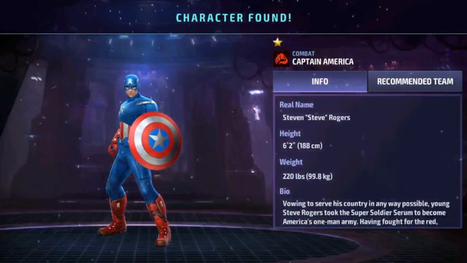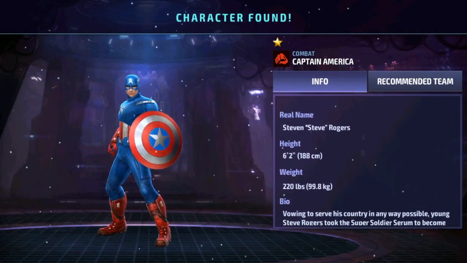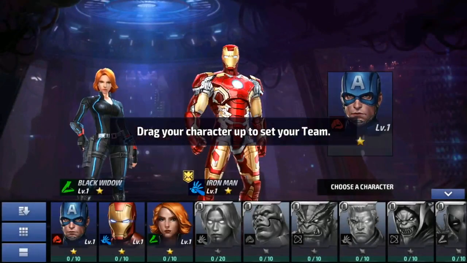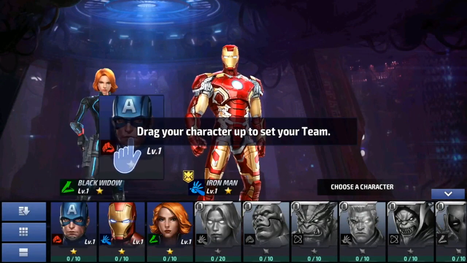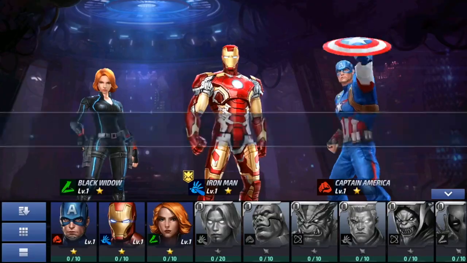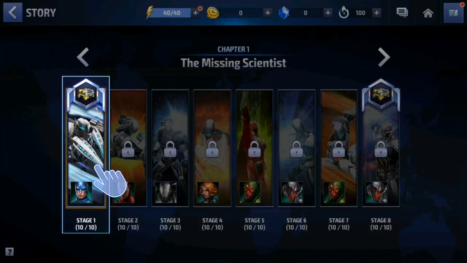Over here on the right is just going to give you a little info on the character. Now, your team is always going to consist of 3 people, and so I'm telling you to just drag the little profile over there. So now our team is those 3. As you can see, it wants us to go into stage 1.